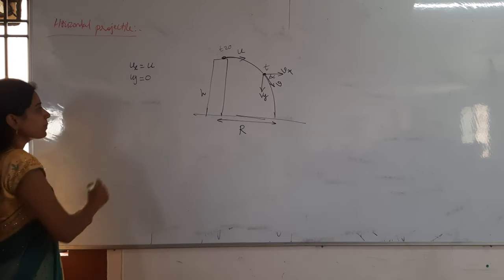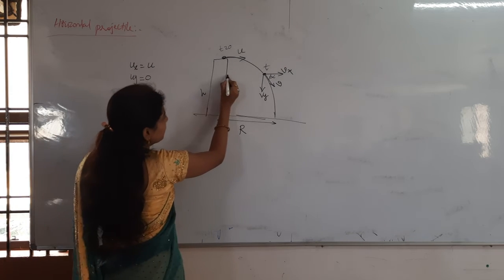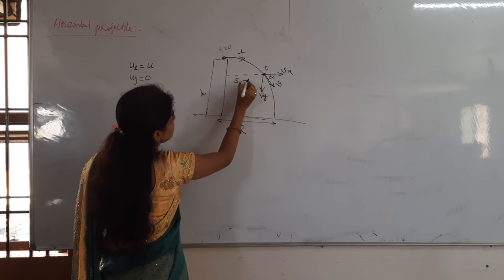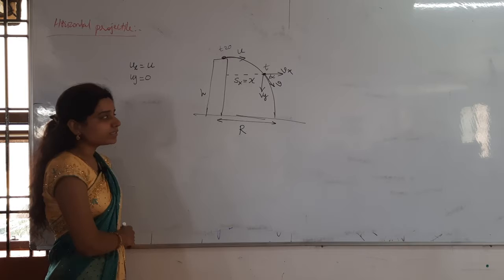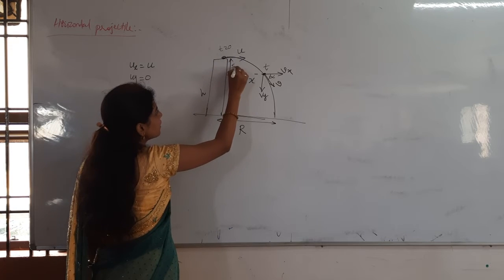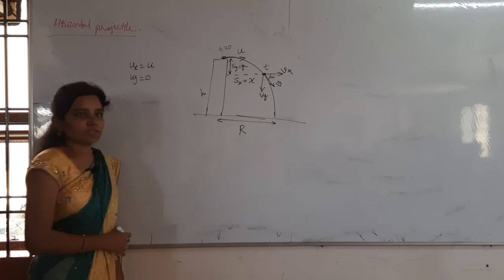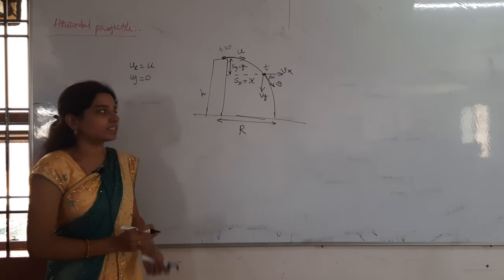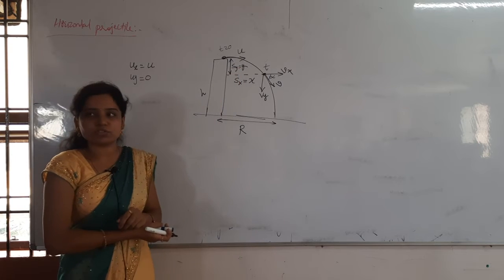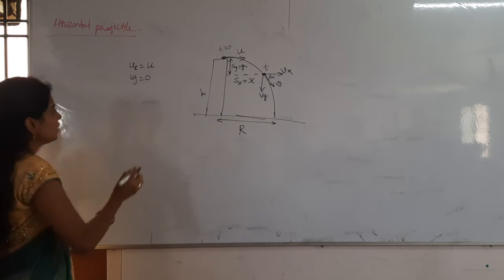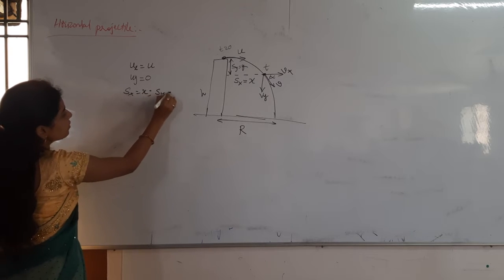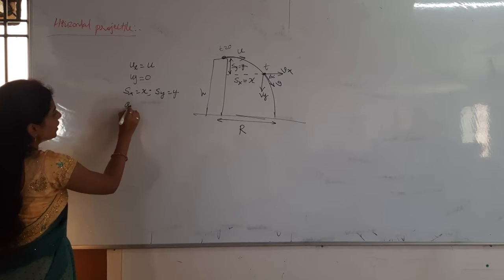U only. Now at this time I am taking the horizontal distance. How much horizontal distance is it travelling? Nothing but x distance. What is the vertical distance from the top of the tower? That is sy equal to y distance. From the top of the tower only you have to measure. So sx is equal to x, and sy is equal to y.